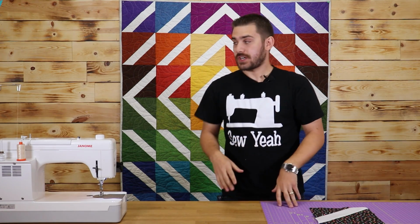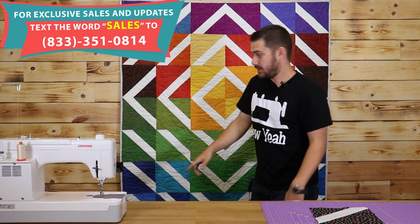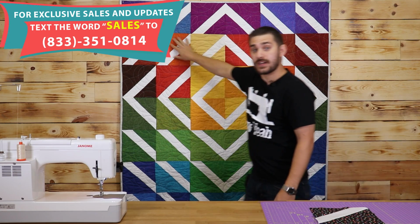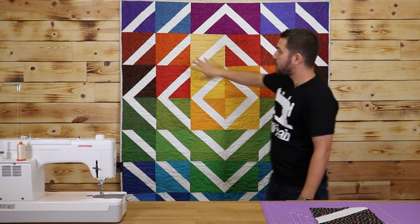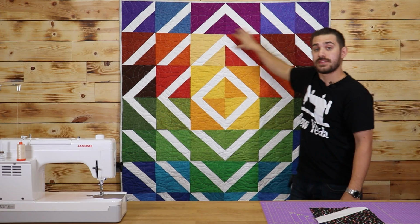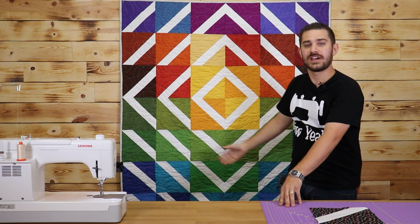So doing your block construction here. This is just one variation of the many ways that you could do this quilt. As you can see here, 4 blocks can make a diamond, and then you can ripple that out as we've done here. You could also just do 4 blocks like this you see here. 1, 2, 3, so you have 3 different diamonds. Lots of things that you can do today, but we'll show you the way that we've done it here.